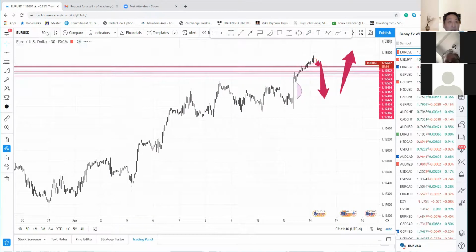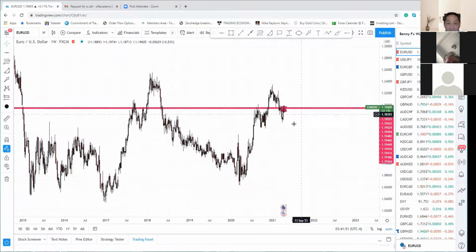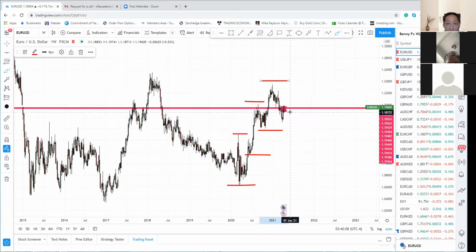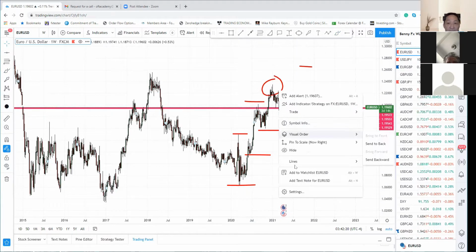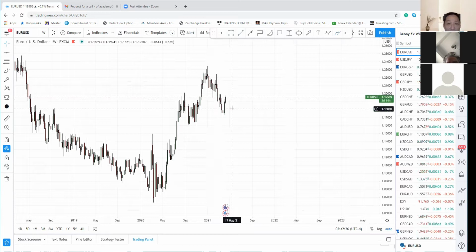Why am I looking for a long? Because the weekly time frame is an uptrend, right? The weekly target is higher here. So I think that price is making a higher low, higher high. So the next movement is going to be here, at least this is the target, if we are looking at the higher time frame. So the bias on the higher time frame is up, but of course, in a lower time frame, the market can do anything. We can see the price pull back first.